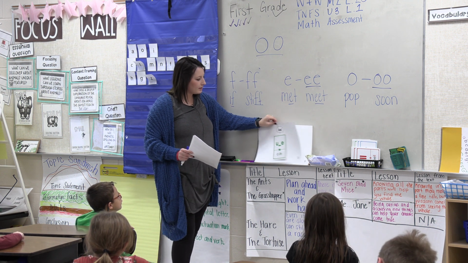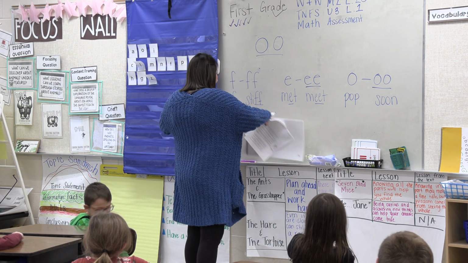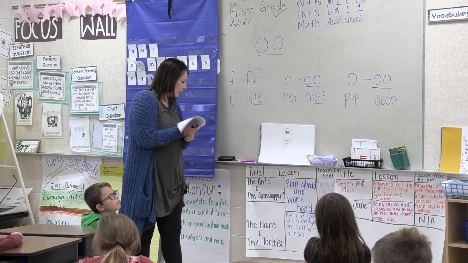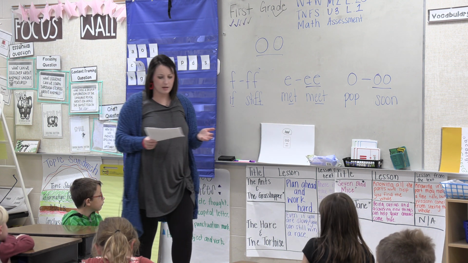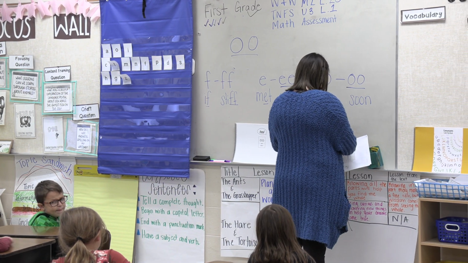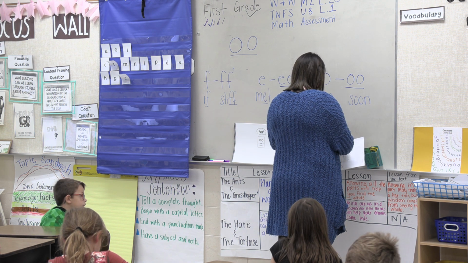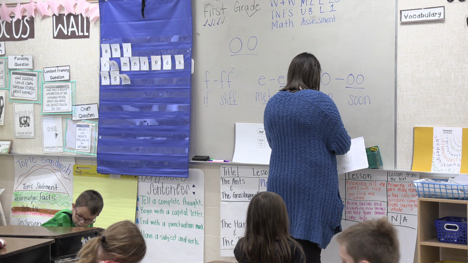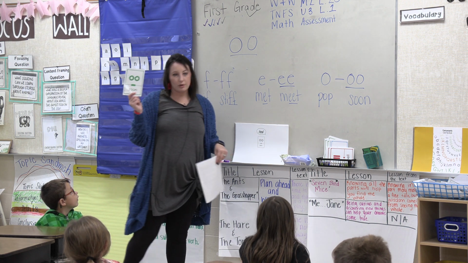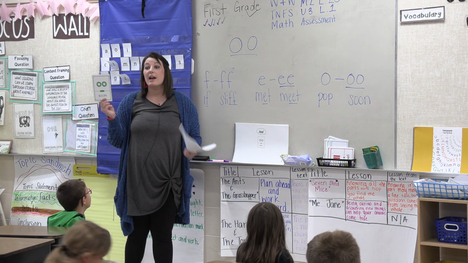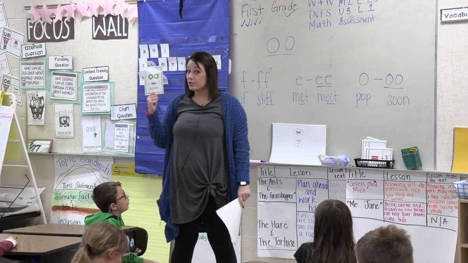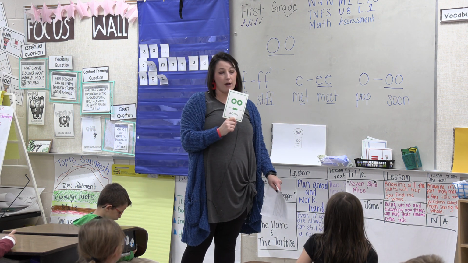So I'm going to find my ooh sound in my code flip chart. And I'm going to turn to it. But before we get ours out, let's talk about it a little bit. I'm going to get our spelling card for the ooh sound. There it is. Okay. And I want you guys to look at it. Number one, what color is it? Green. So what does green mean? It's a vowel. So I know I'm going to get out my vowel code chart because Miss Chelsea's is green. So green means a vowel.